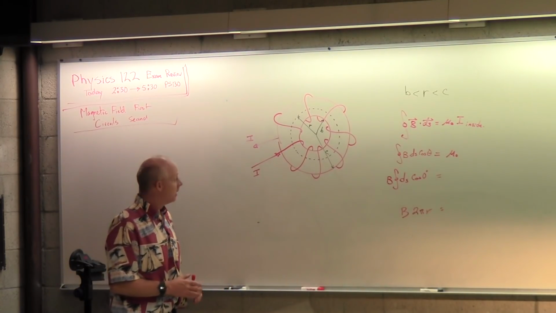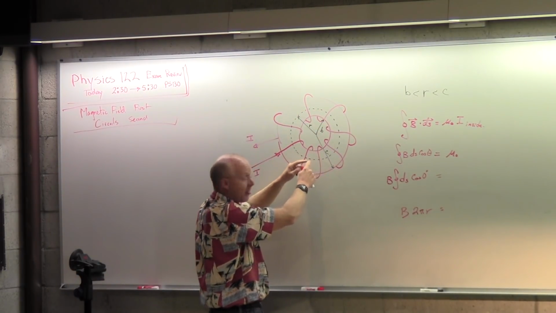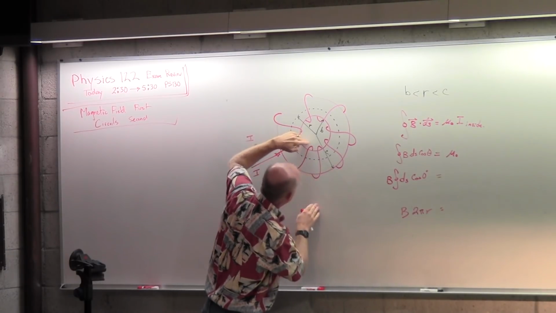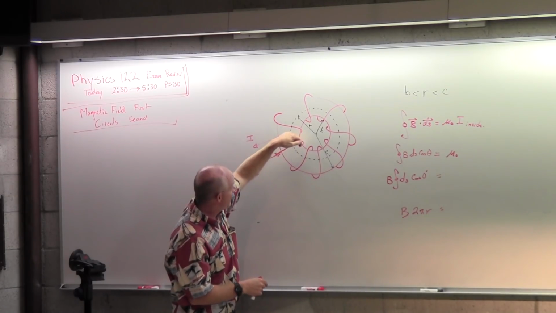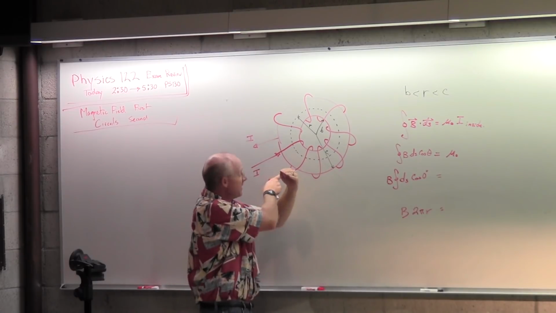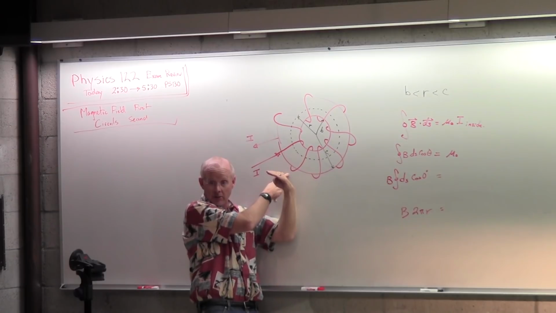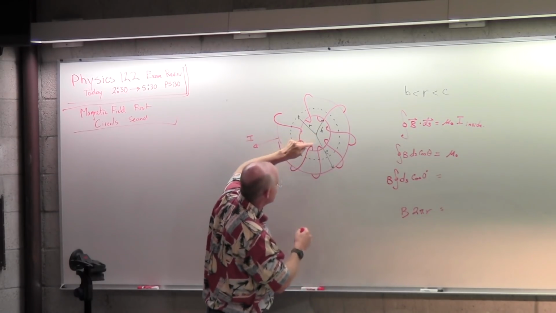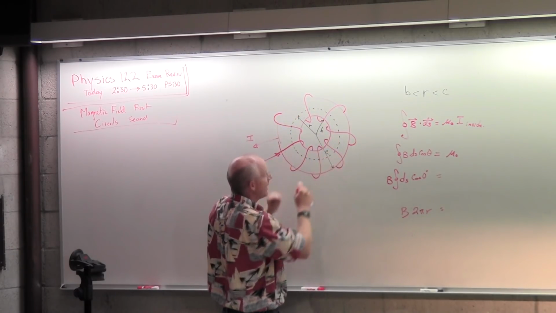Well, my Amperian loop goes out this far, doesn't it? So the current that goes over the top and then tucks in, doesn't that one go through my Amperian loop? Then as it tucks in and comes back up, that one doesn't go through my Amperian loop, right? Then as it goes over the top and tucks in again, doesn't that one go in? And that's inside of my Amperian loop.